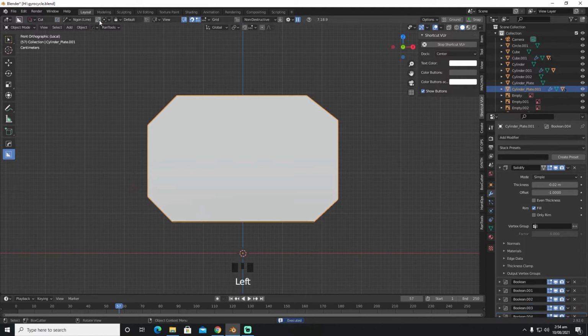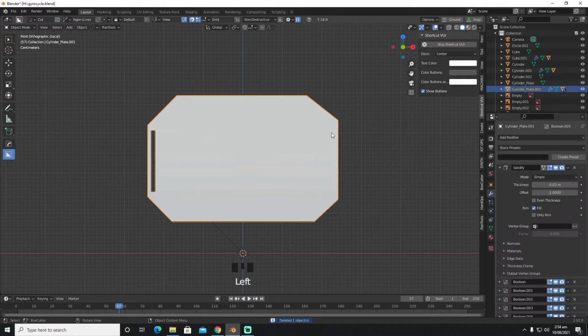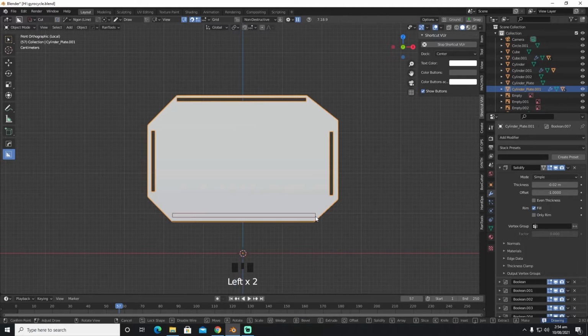I'm gonna click on cyclic and cut this guy here, and cut this guy. Oh, let's do this again. There we go. And we're gonna do a cut over here, and we're gonna do a cut over here.